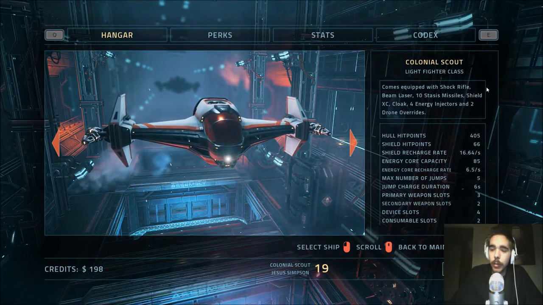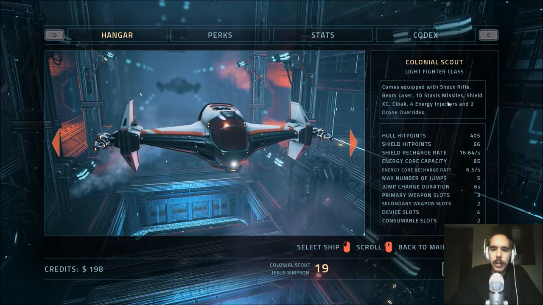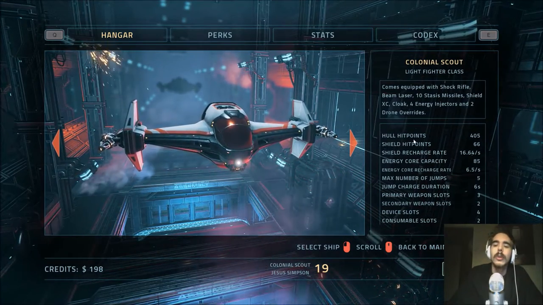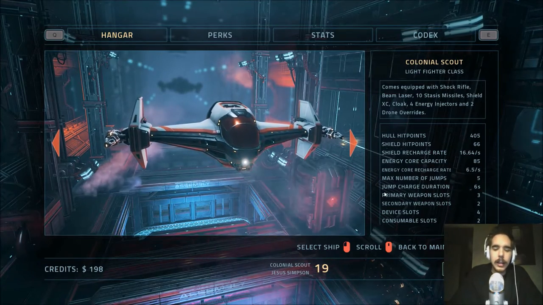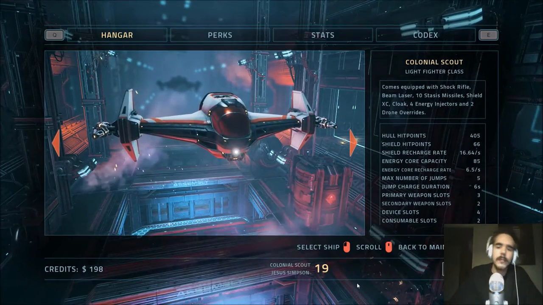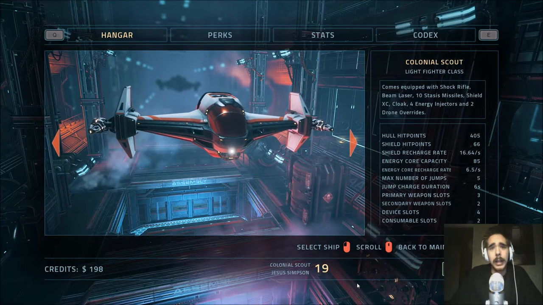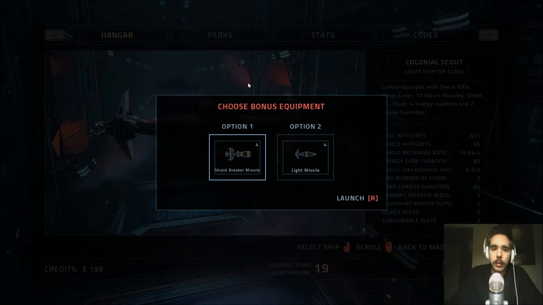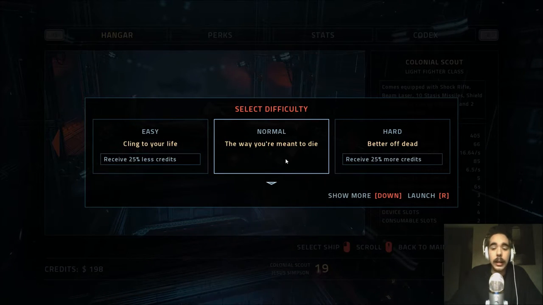And we start with different types of weapons. We go with a shock rifle, beam laser, 10 stasis missiles, shield XC. We got a cloak, 4 energy injectors and 2 drone overrides. And here are some hull points, shield and yada yada. Let's see how it flies, and we're gonna fly as Jesus, so let's see if that will help us. Let's go. And we still get some bonus equipment and some extra missiles, and let's play normal.